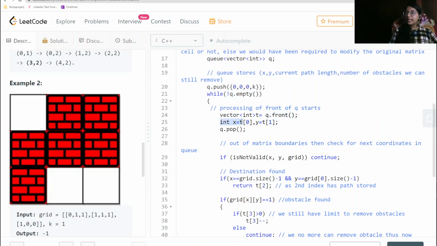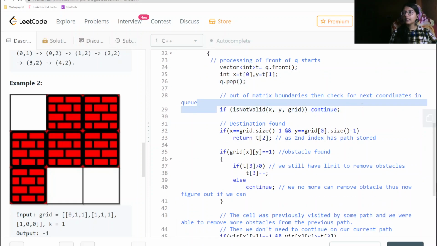Now comes the next part, int x equal to t of 0, y equal to t of 1. So in this vector t, at the 0th position our x coordinate is there, and at the first position our y coordinate is there, right? So that's why we are storing like this, and then we are popping from the queue.